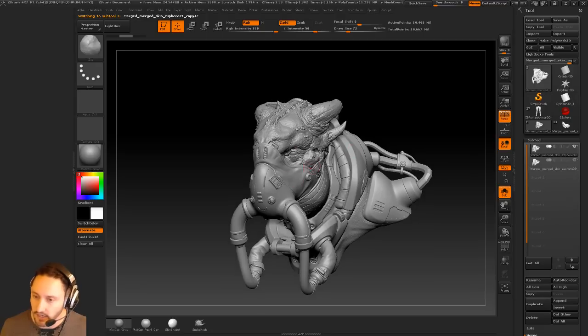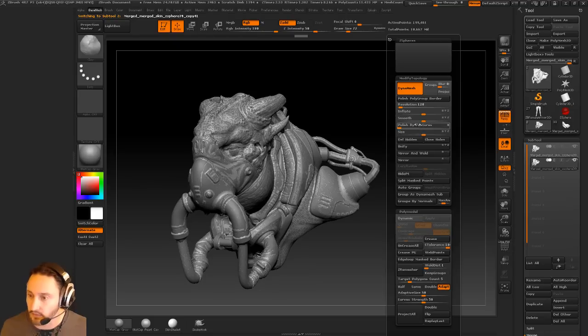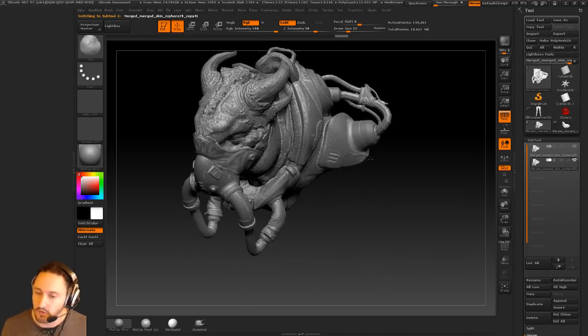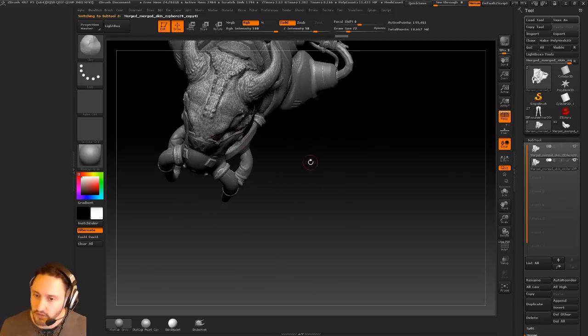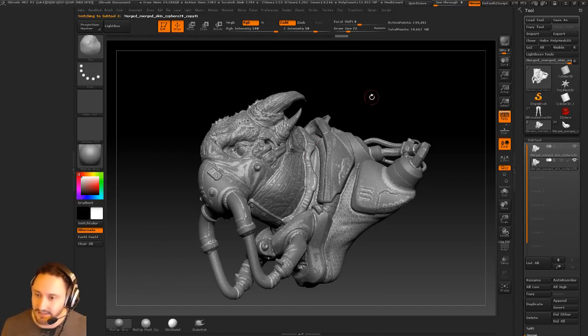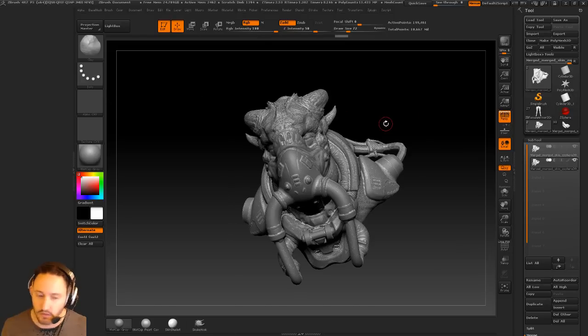Then I would just have this original here, and I would subdivide up or raise my resolution slowly. You could take your Dynamesh here, and instead of staying at a resolution 128, you can bump it up, bump it up, bump it up. But you would probably want to do the lower res first, just to make sure any tight areas are closed, so you don't have to worry about that, I suppose. But yeah, that's probably the best I got.